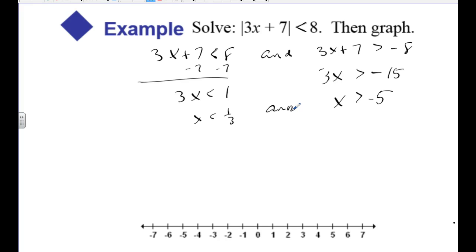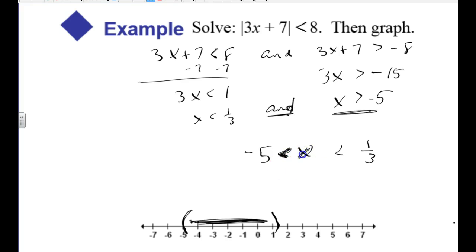Let's make sure that I've done this correctly. I need all the values of x that are greater than, but it can't be equal to -5, and I'm just going to guess where 1/3 is, somewhere in here, and it's a between statement. So I will say I need all the values in between. This is your AND statement. I could rewrite this probably using the lower number goes on the left and use less than symbols. So I could rewrite it really like I need all the values of x that are between -5 and 1/3.